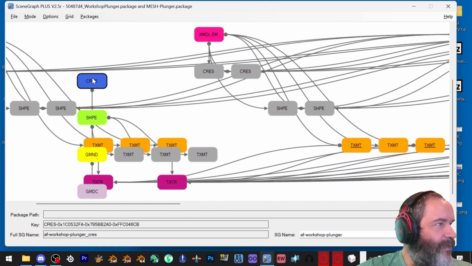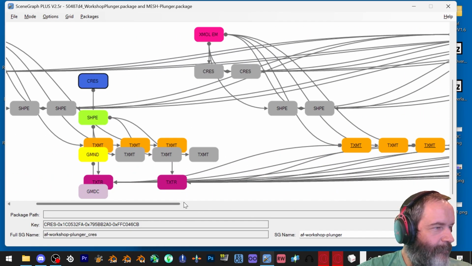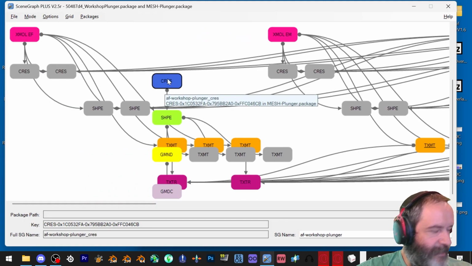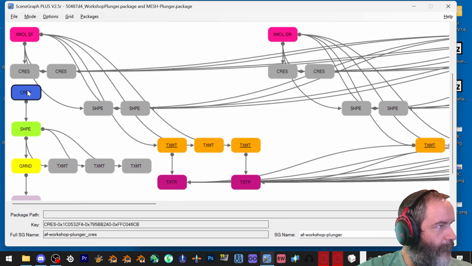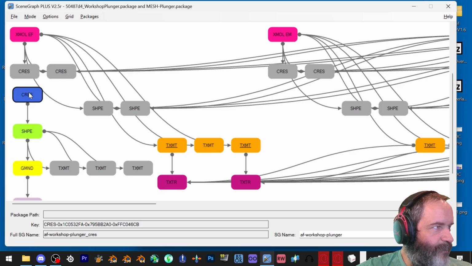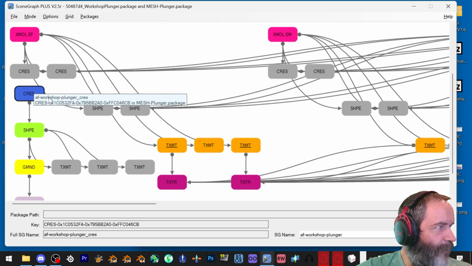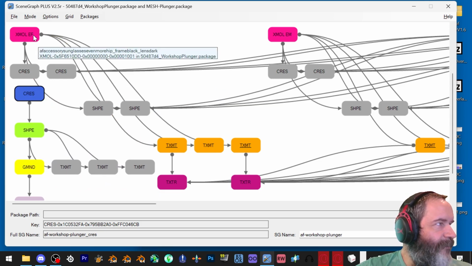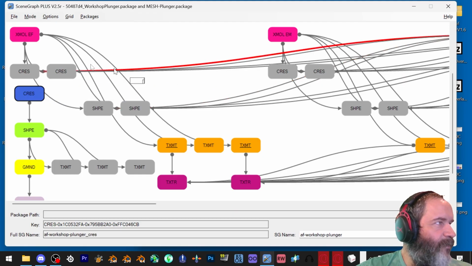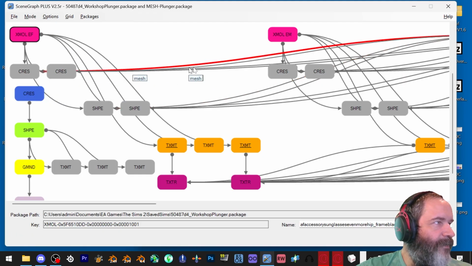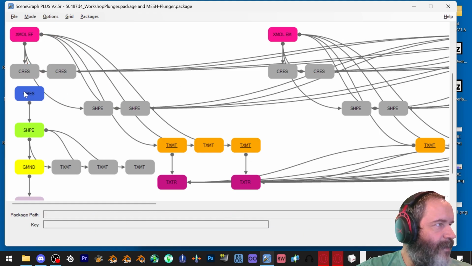And I know that's kind of janky, but this is how I roll. Okay, so once we've got the mesh over on this side of the grid, we can see that we've got 6 different crests, 6 different grayed out crests. We've got elder female, we've got elder male, etc.